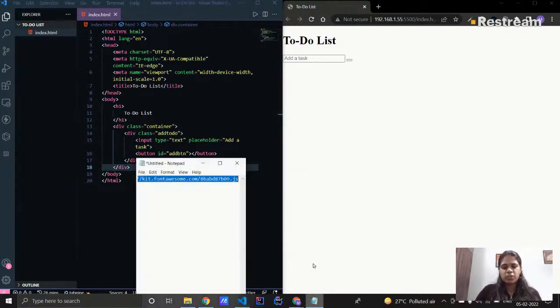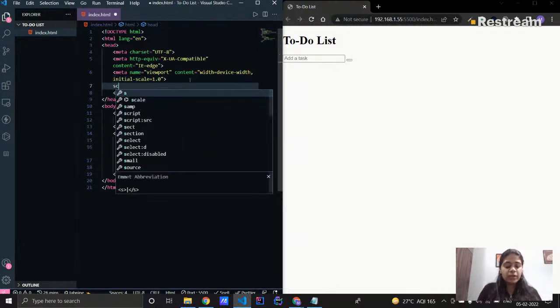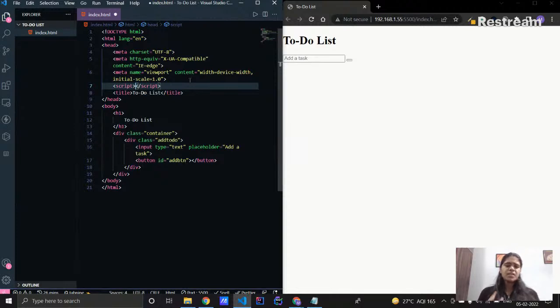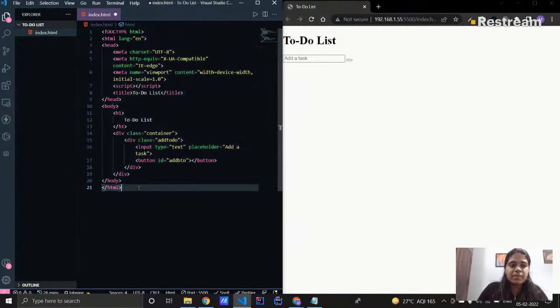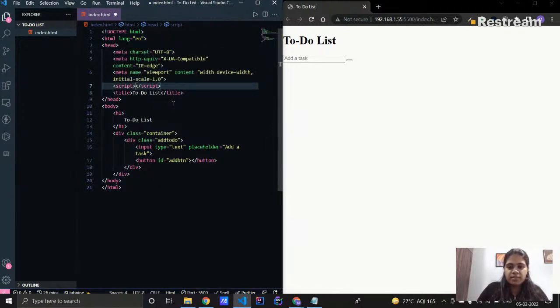As I said, there should be a link circulated in the chat section, and that is something we're going to be adding right after our meta tag, or rather before our title tag. We're going to add a script tag this time. So what is a script tag? Just like we had the html tag wrapping our entire HTML code, we have a script tag. The script tag will specify our JavaScript. I hope everyone is with me right now.